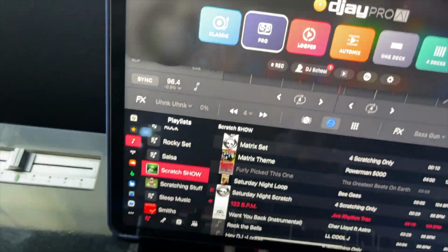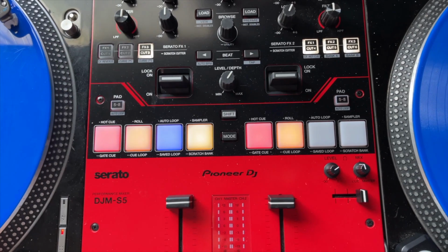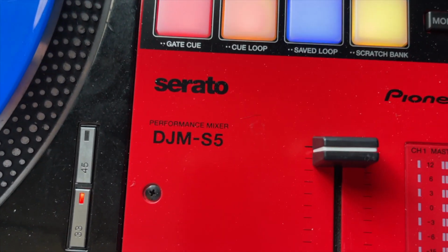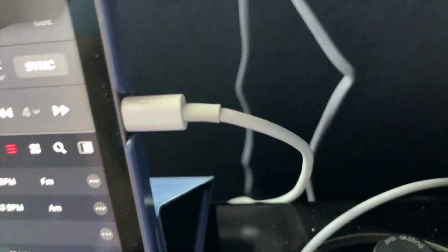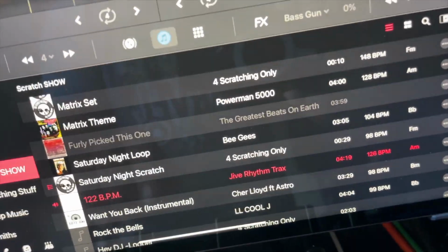You go into the settings. Once you plug it in, you gotta have a mixer that actually works with it. Check the website to see which ones. I have the DJ MS5, and it's hooked up through the USB on the iPad, USB-C to the mixer. The mixer has USB-C right there. All right, so check it out.